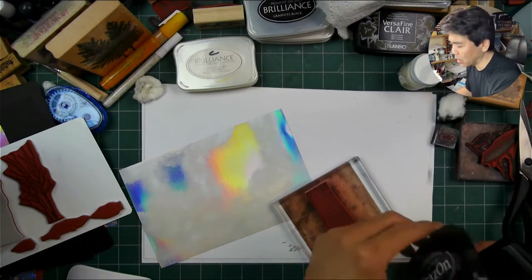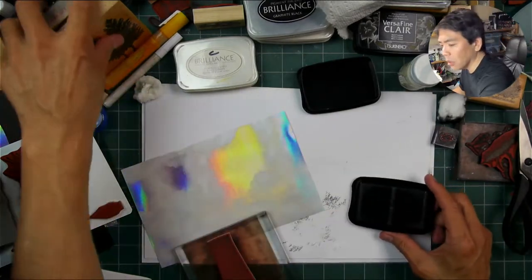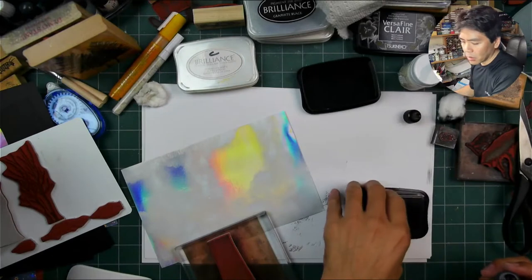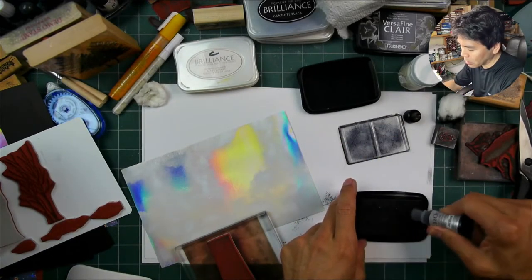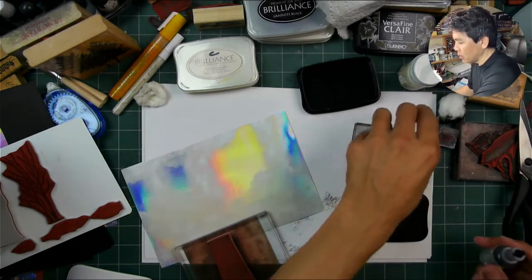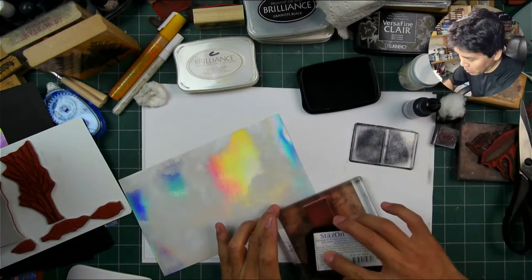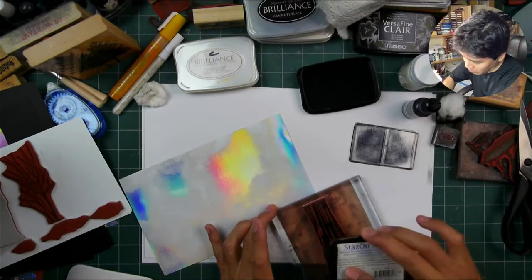But it's just not. And I know that because of how the Stazon sticks to it and how it accepts other types of inks or media that you apply on top of it. So like colored pencils really go on really nicely. It's unbelievable to me. And yeah, I'm just really excited about that ability. Okay, I'm just going to go on with a Stazon here for this.